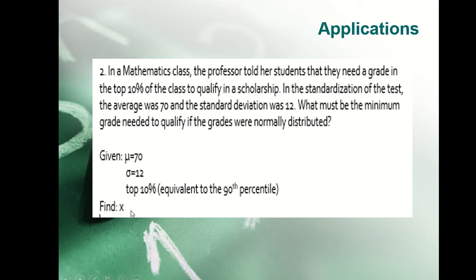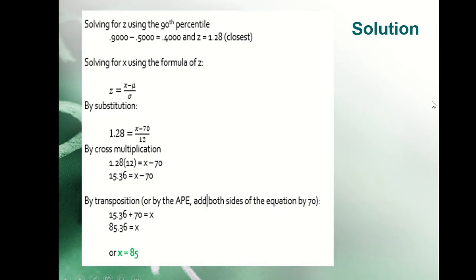So, here, ang hahanapin natin ay yung raw score, which is the X. Para makita natin yung X, kailangan natin ng at least tatlong value doon sa formula natin. Remember na ang formula ng Z natin ay meron tayong X, meron tayong mu, at meron tayong sigma. So, kung may isang nawawala, dapat tatlo doon yung given. In this case, pwede nating makuha yung Z by using the given here, which is the top 10 of the class. Meaning to say, dapat nandoon sa 90th percentile. So, gagamitan na natin dito yung previous example natin. First we solve for Z using the 90th percentile.